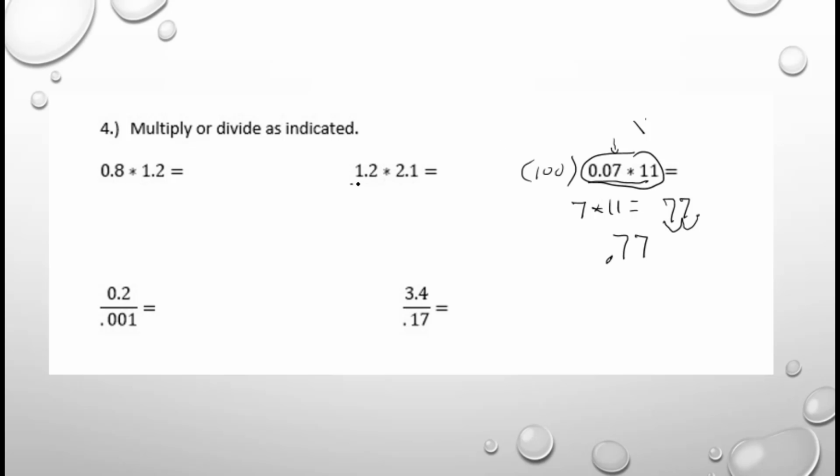So this one you would multiply by 100, and you'd wind up with 12 times 21. Multiply that, and then divide it by 100. With division, you don't have to do that, right? What you're doing with division is just making another equivalency. So I have this. I need to multiply the bottom by 100. So I'm going to multiply by 100. That'll get rid of all the decimals. But I'm multiplying by 100 over 100, which is 1. So this shifts the decimal 2 places. So I get 340. Divided by, this shifts the decimal 2 places. I get 17.